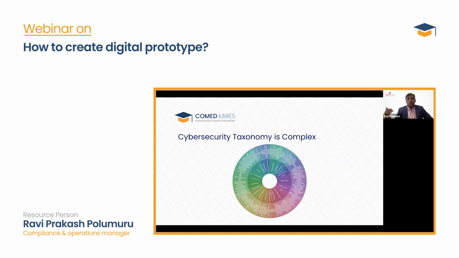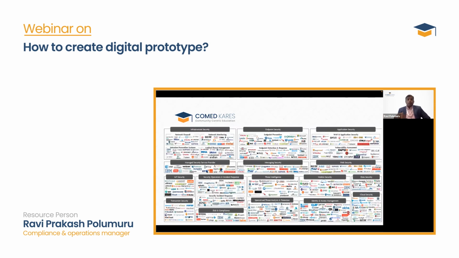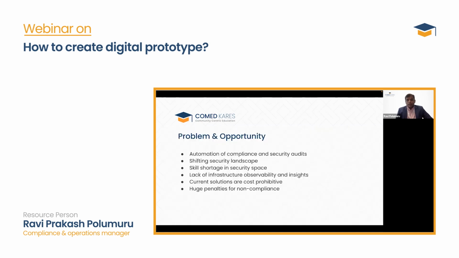So let's say you're working on fintech, you'll have a whole different taxonomy or a whole different set of connections that will come to your industry. But what we understood is that for each and every problem there was a different tool solving it. So that's what this slide represents.